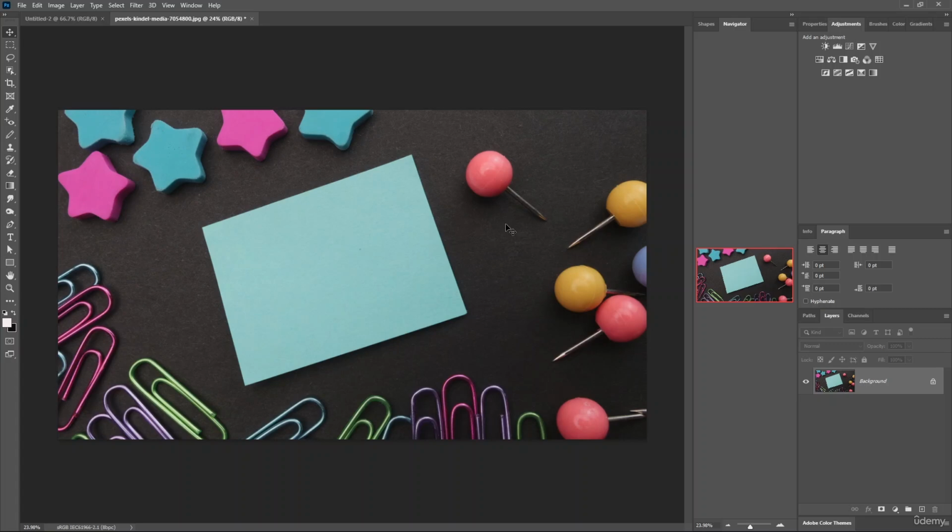Let's get started. Before we dive in, let's clarify what resolution is. In Photoshop, resolution refers to the number of pixels per inch. You can use the PPI in the image, and it plays a significant role in determining the sharpness and clarity of your design. So high resolution generally means more detail, while lower resolution may result in pixelation.